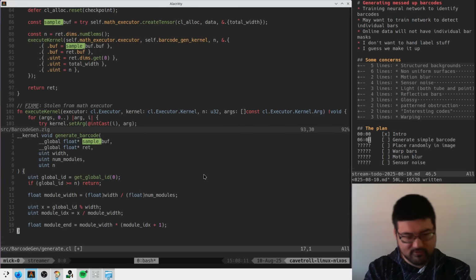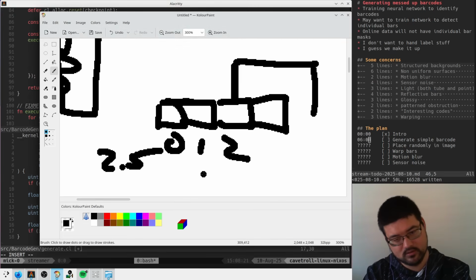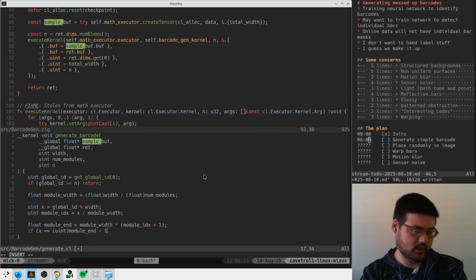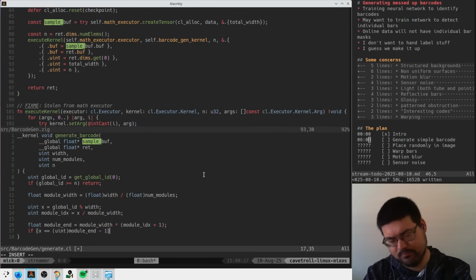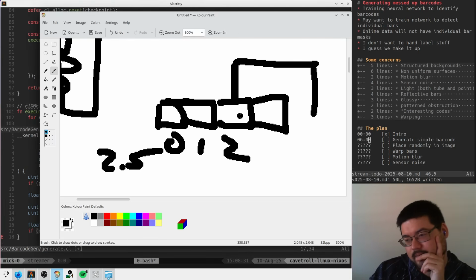It's like if x is equal to uint module end minus 1, we have to blend accordingly. Something like that.